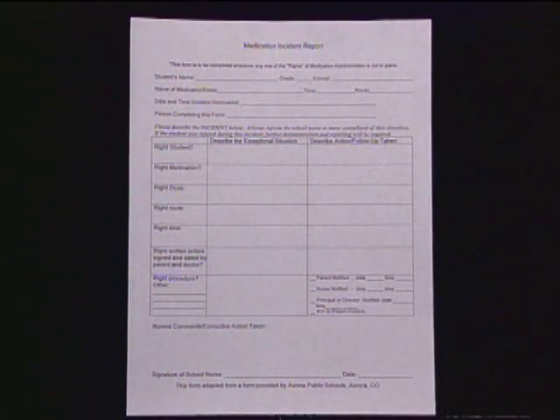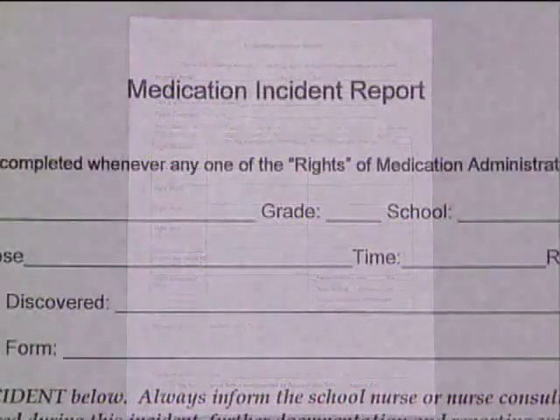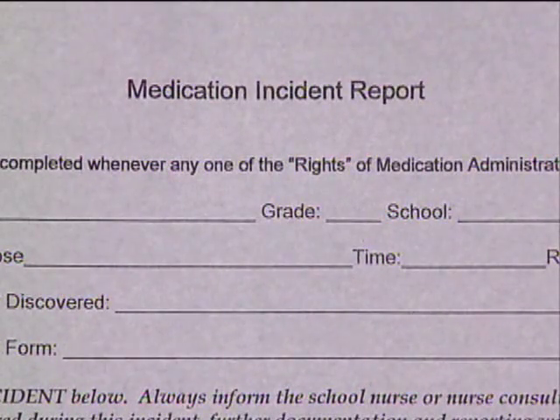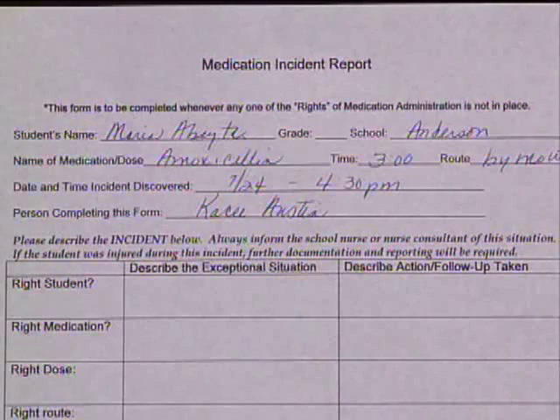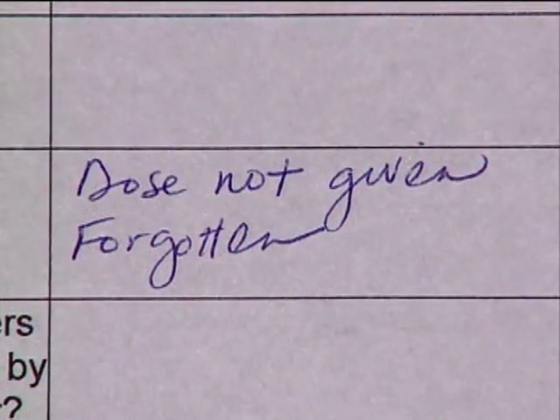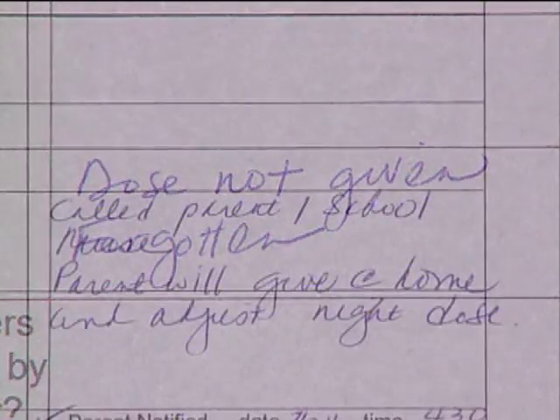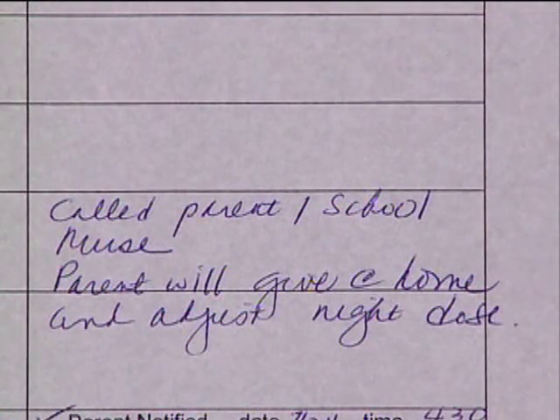In addition to requiring a medication log, school or program policies and procedures should spell out what's required if there is an error involving medication. Any error must be documented in a medication incident report and must be reported immediately to the school nurse or child care health consultant, the building administrator, and parents.